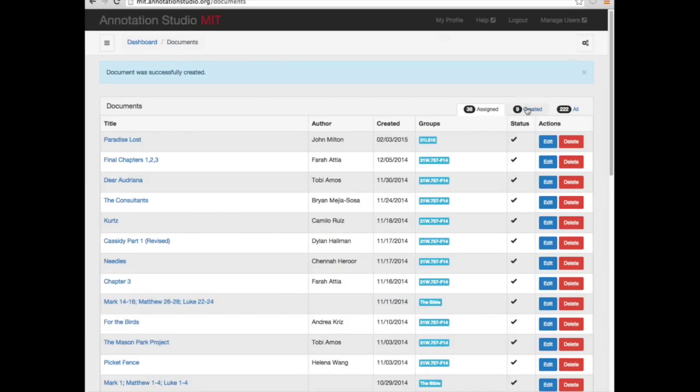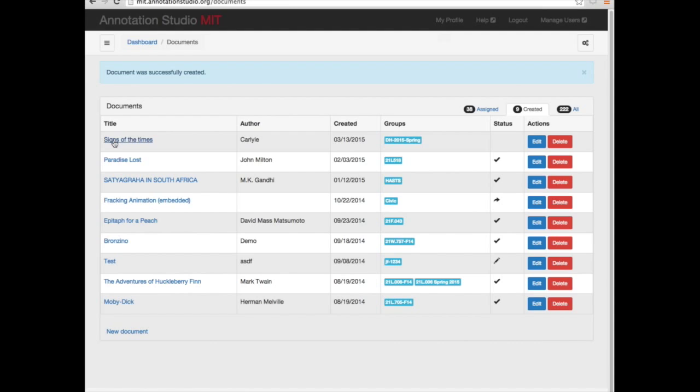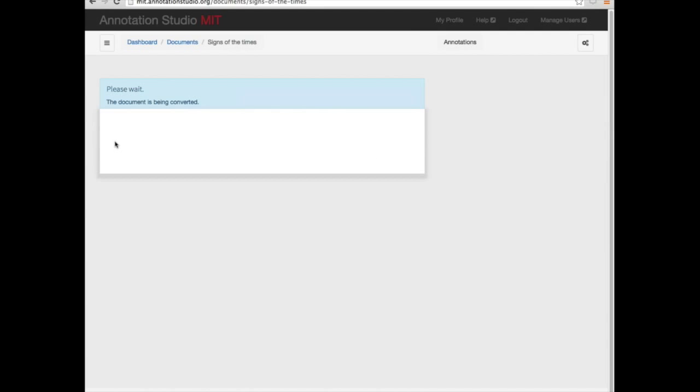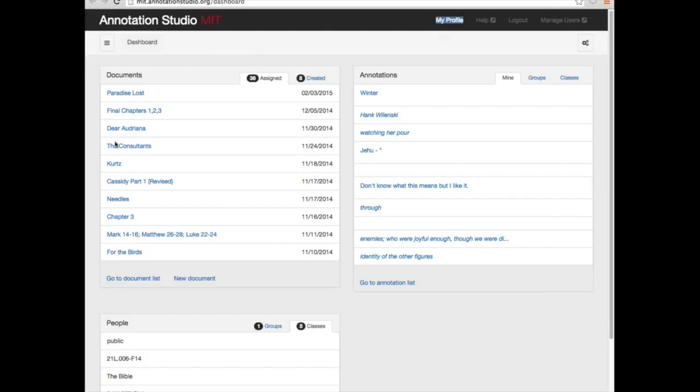As you can see, this is a really easy-to-use tool, and it has been used very flexibly in many different contexts in education so far. So what we will start out with is a public humanities project as a case study to show you how two faculty at the Wentworth Institute of Technology here in Boston have worked with Annotation Studio in a public humanities context, and I'll just play the video.